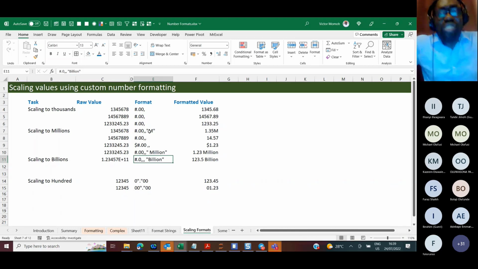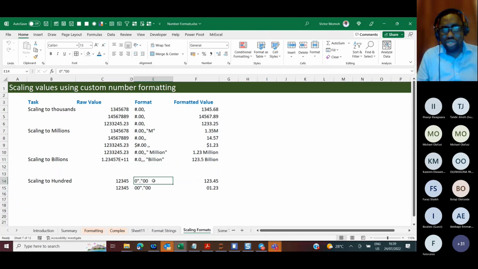It's important to know these things so that when you are creating, you can create more intelligent formats. Okay, time, as I used to say in secondary school, is never on the side of the good speaker. Okay, so next one. Next one is scaling by 100. This one is a very crazy one. If you ever want to scale by 100, this is what you need, right? So you have a 0, you put your full stop there, okay, and you put 2 zeros. All right, so that's how you scale by 100.